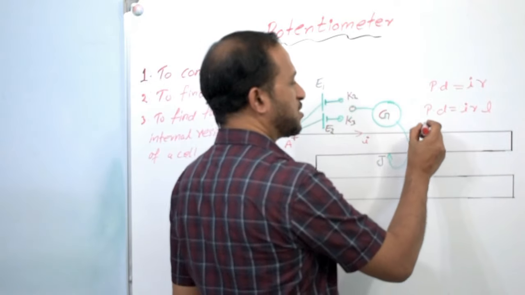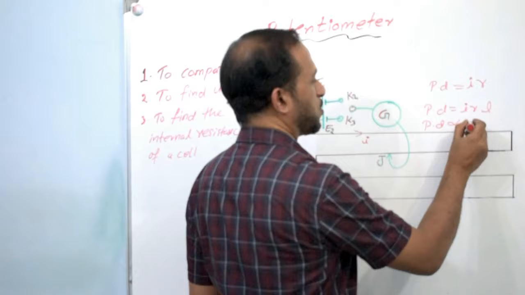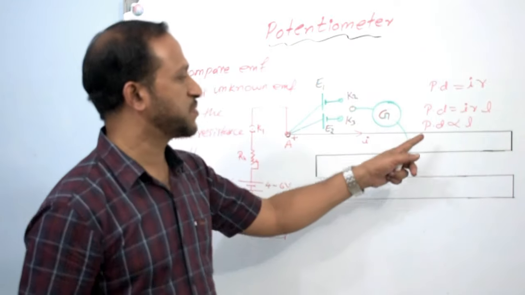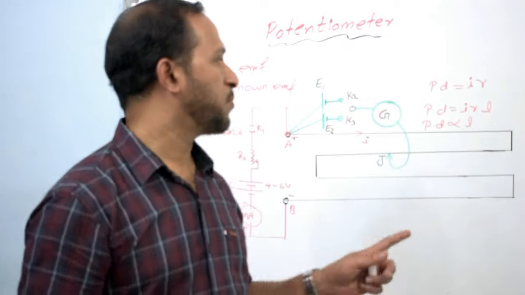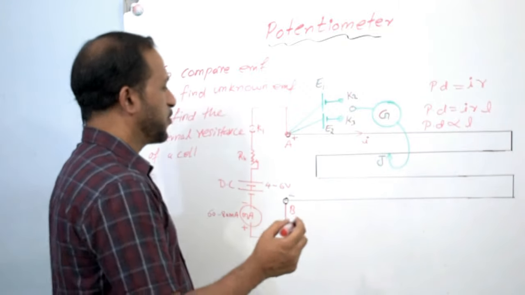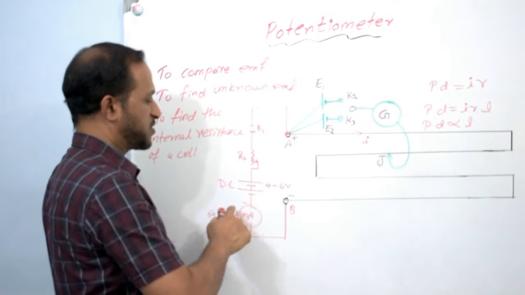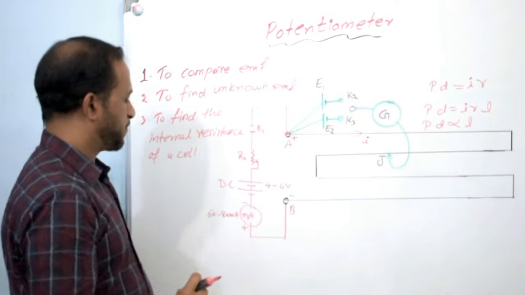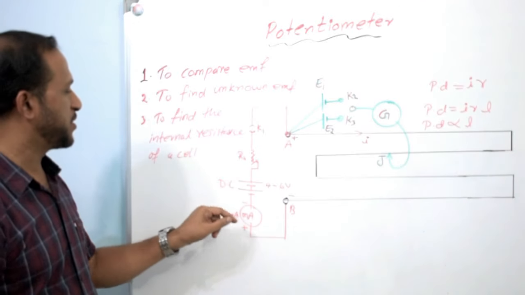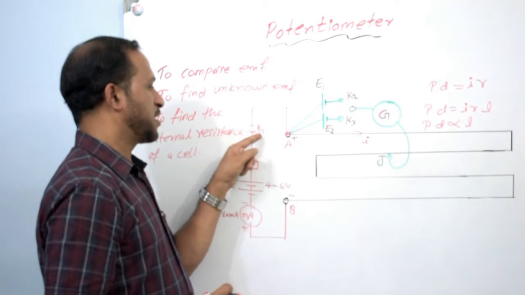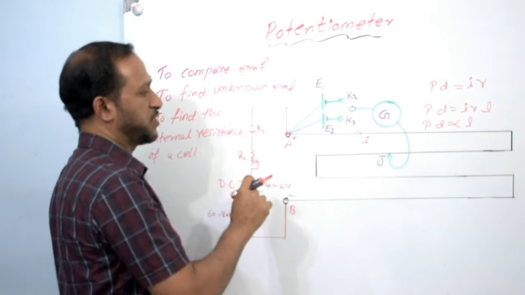Means we can write this equation: potential difference is directly proportional to the balancing length. This is the basic principle of a potentiometer. The balancing length will be directly proportional to the potential difference. So, in doing the experiment, after making the primary circuit, the driver circuit, accurate, maintain the 60 to 80 milliampere in the ammeter reading, and keep the K1 closed by plugging the key.